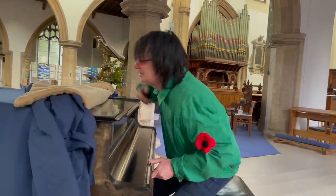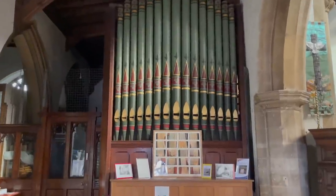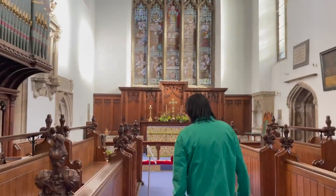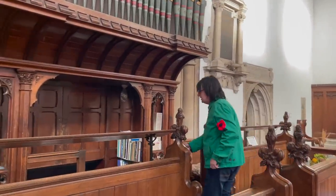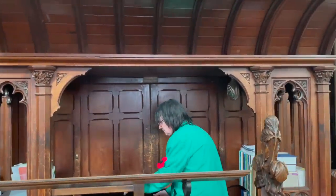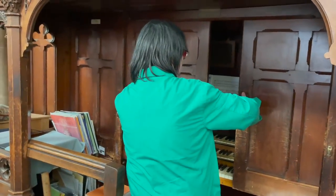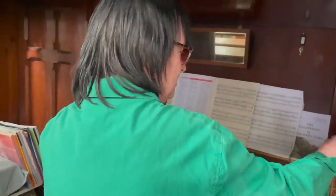Okay, let's adjourn to the organ. Where's the organ? Given some basic instructions on how to use it, we said to move some of the boxes out of the way, like this. And he said the organ should be open. Yep. And here we are.